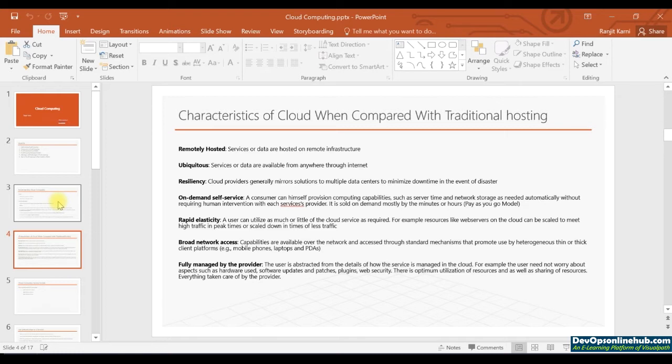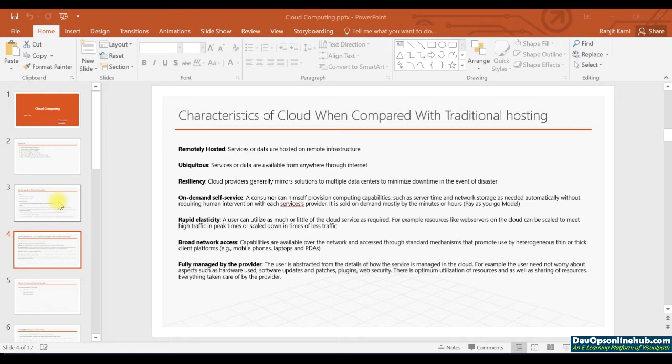It replicates the data in multiple data centers to minimize downtime in the event of disaster. Whenever something happens to your main server, the other mirrors created by your provider will automatically be brought up, so that your application does not face any kind of issues.